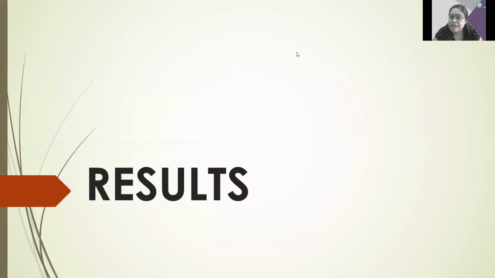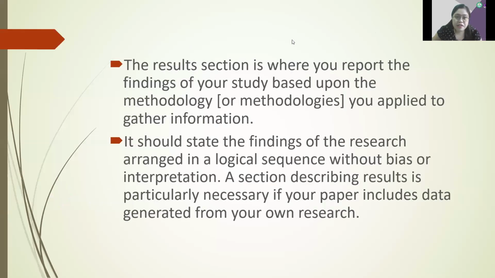Okay, next, let's discuss the results section of the paper. Remember, our format is IMRAD. We are done with the introduction as well as the methodology. So the next one is the results section of the paper. This is where you are going to report the findings of your study. And the findings, of course, will be achieved through doing your methodology.